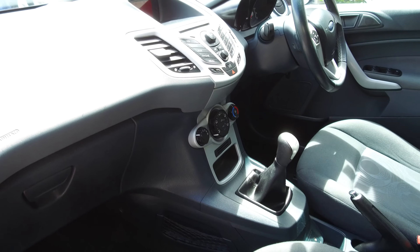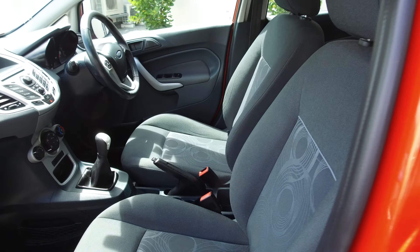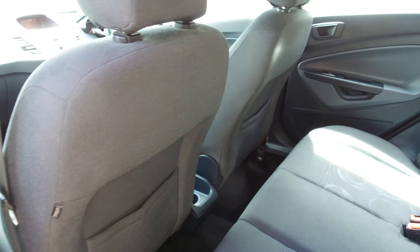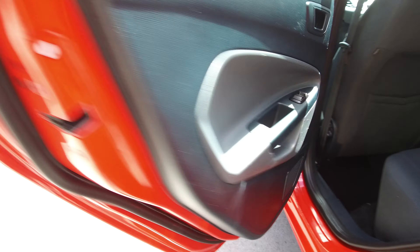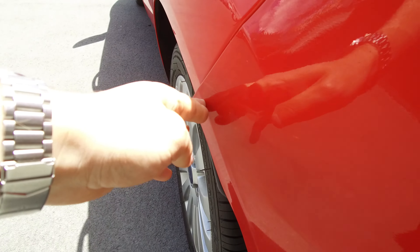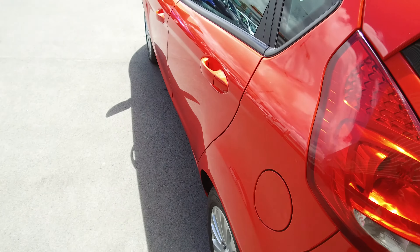On the inside, driver, passenger, and inside curtain airbags — seats are all in good condition. Electric windows all around, and the same sort of story in the rear. A few knocks and scrapes on the insides of the doors, but nothing to be alarmed at. A few minor imperfections on the car as well, just some bumper hanging off a little bit, but nothing to be too worried about.